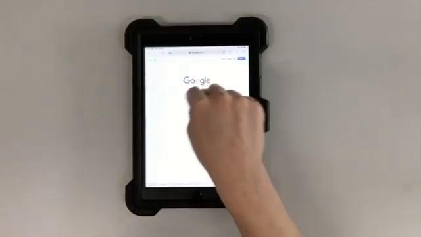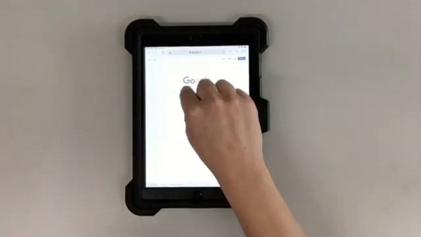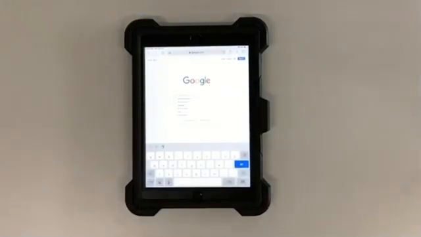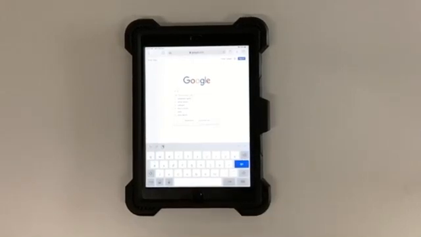Once you're on Google, there'll be a magnifying glass, and that will help us find what we're looking for. So we'll go ahead and tap that, and you'll type in what it is that you are looking for. If you know how to spell it, you can go ahead and spell it with the keyboard. Otherwise, an interesting way to get things that I'm looking for, on the bottom there's a little microphone, and if you click that and talk into it, it'll write whatever it is that you are saying.